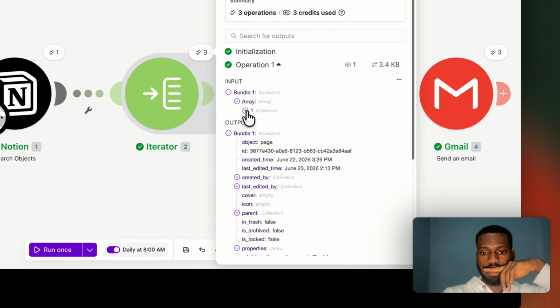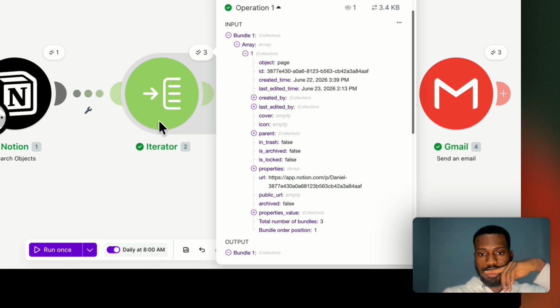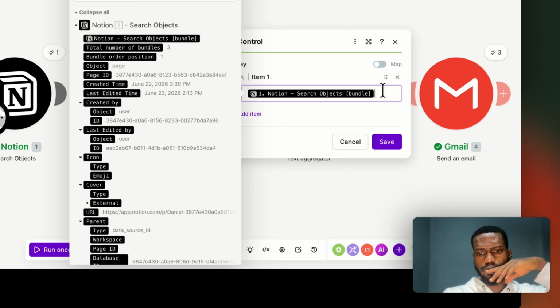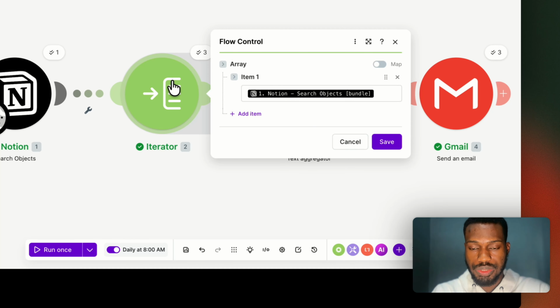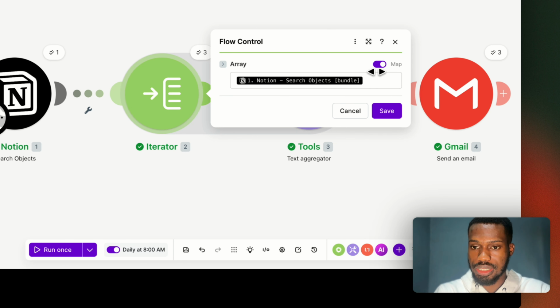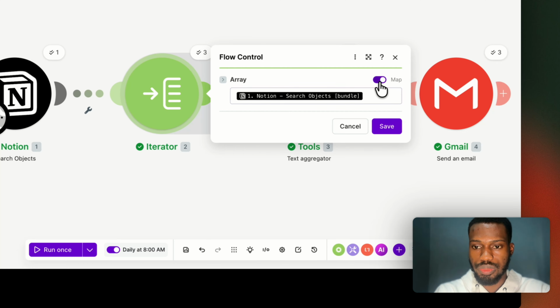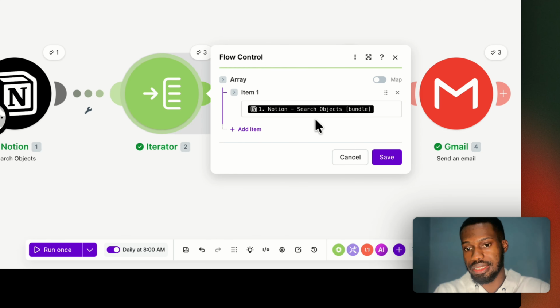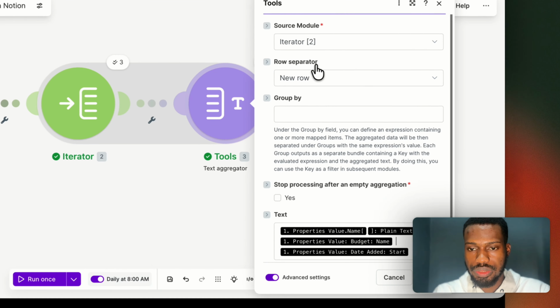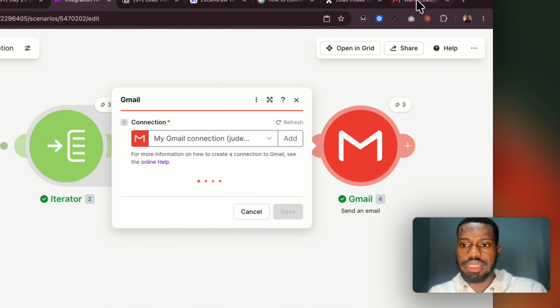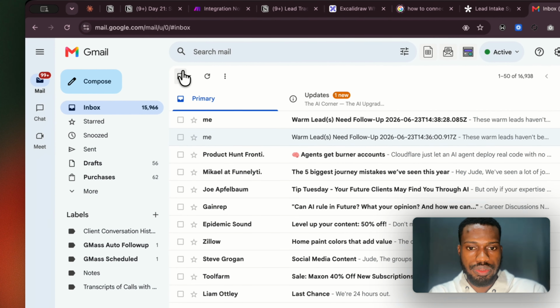Rather than taking the array, it's taking it by item, because it's still the same thing I picked. Then why is it working now? Okay, so sometimes it actually goes this way, and I would say it gets annoying, because it didn't work when I mapped it, but it's working when I turned it into an item 1. And what this text aggregator was meant to do was to put every single one together here. So let's see right from here what we got.